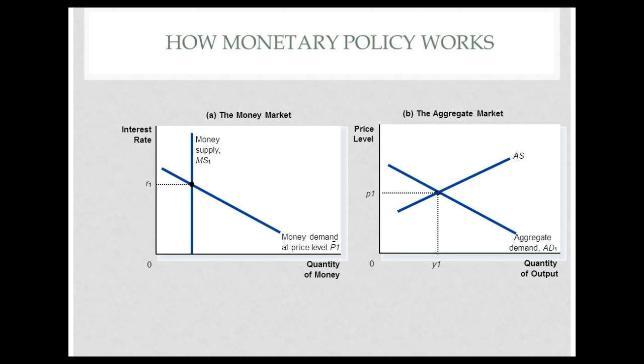Okay, right now, we're going to look at what we've got. So what this means as we look at these together is that at that current interest rate, there's a certain amount of things that people are interested in producing and buying and selling. How does a change in the money supply and a change in interest rates change how much people are willing to buy and sell? Well, let's take a look. Suppose the Fed decided to increase the money supply. Now, by increasing the money supply, what do we know happens? We know that interest rates will decrease.